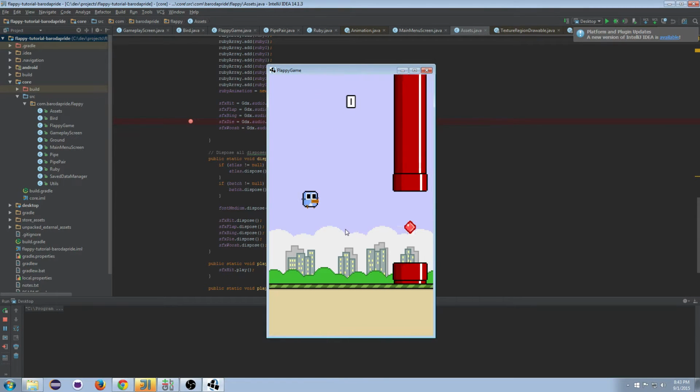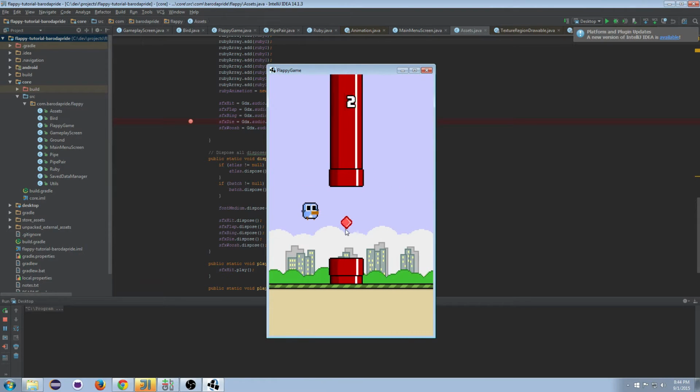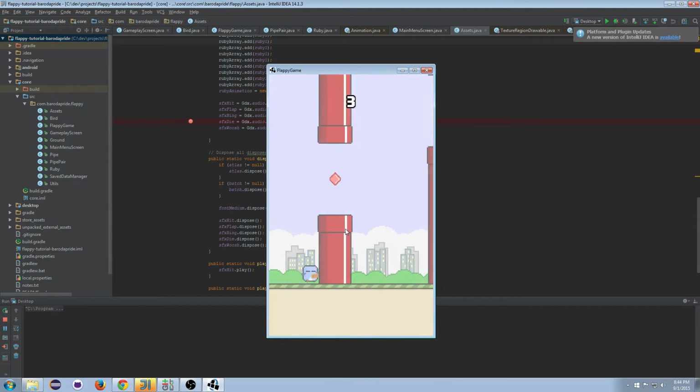Another thing I added is the sounds. It's a very simple thing to do, so I'll walk through how to do that. And the other thing was I saved the high scores. So how to save data, basically how to save the highest score that the user got. I'll walk through those in this final video, and I think that's all I'm going to cover here.